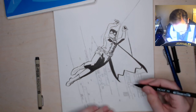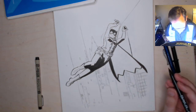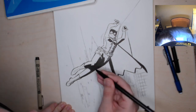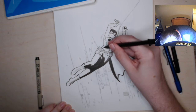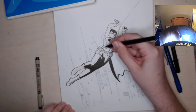So I can already tell that I'm really not going to have time to do anything with these buildings, because I'm having a hard enough time just focusing on getting some of the detail on Batgirl right. But that's okay. I'm having a good time.